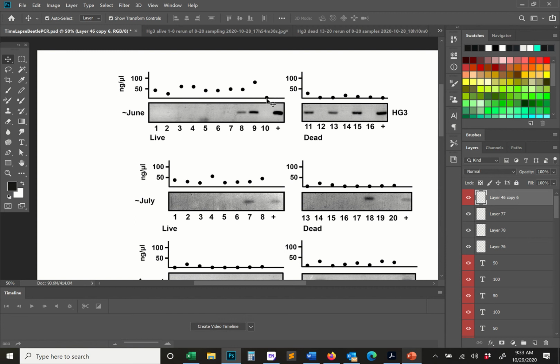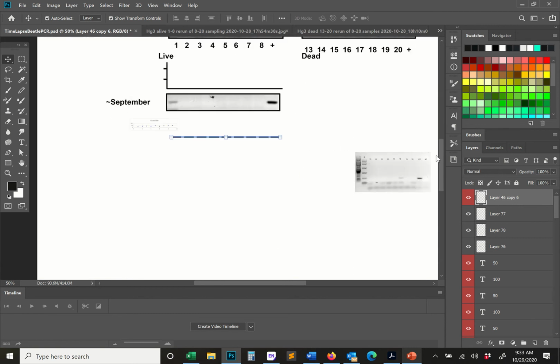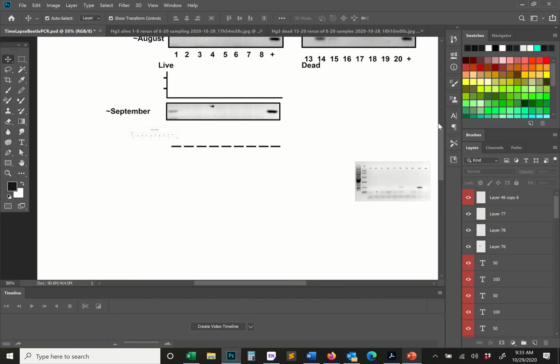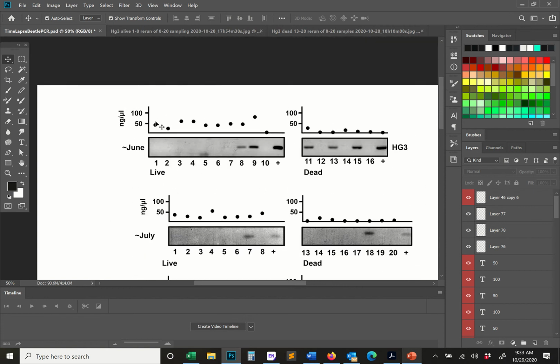It's either 0, or maybe 1, or 0.0 something. That's a very poor DNA extraction, so that might be why this one was negative. It's really useful information, and it serves a dual purpose: now I don't need lane markers anymore, because the dots correspond to the graphical nanodrop data above each lane.